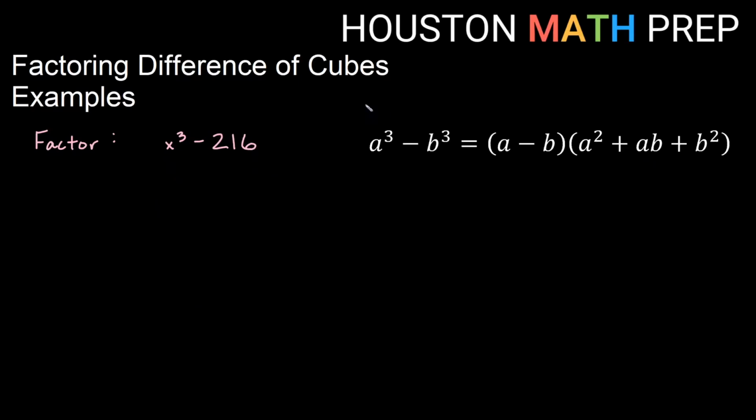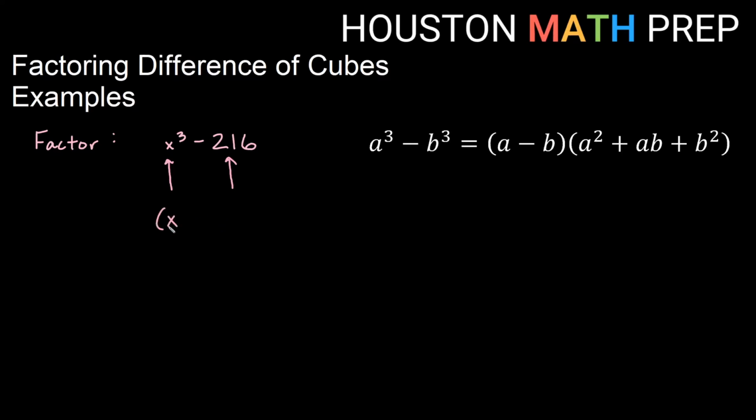Our next example, x cubed minus 216. 216 tends to be maybe close to the last number that an instructor might expect you to know for perfect cubes. Some of them want you to know up to 10 cubed. 10 cubed is easy, but 7, 8, and 9 get a little big. But they like you, I think, probably to know up to 216 in general if you're doing cubes. I think maybe it's just so that they have some options to write problems.